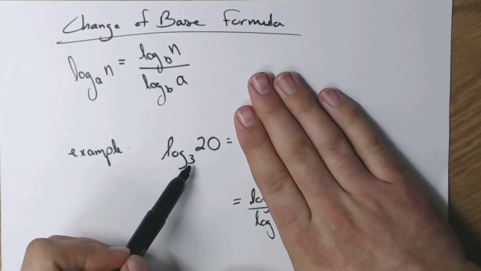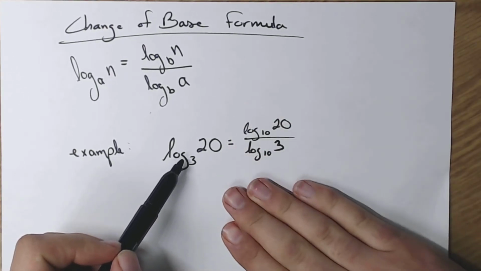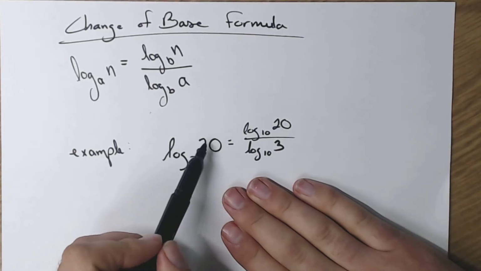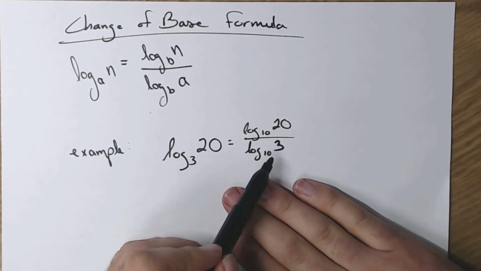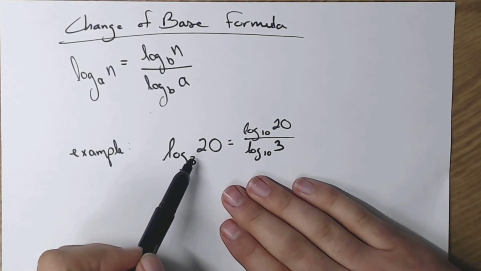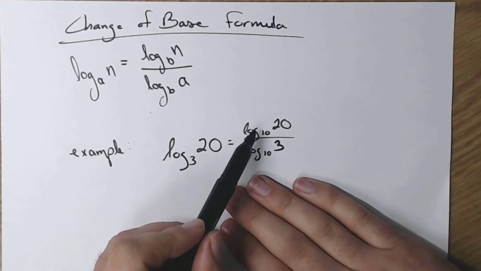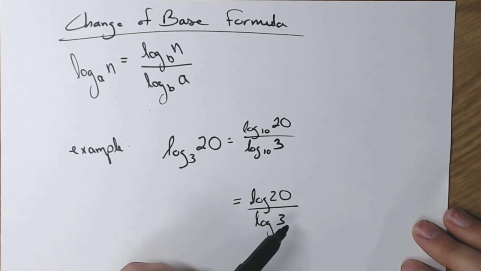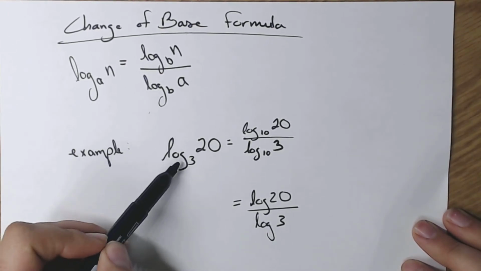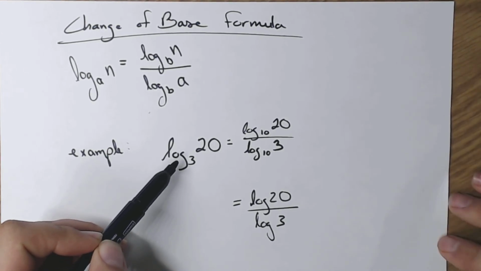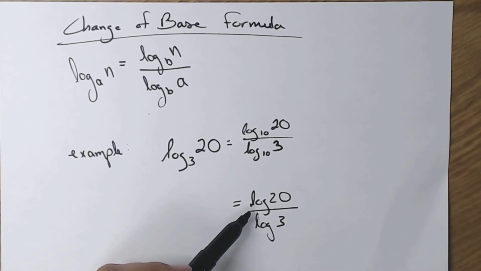Well, again, I don't like base 3. I'd rather have base 10. So that means I can have log base 10 of 20, that inside piece, divided by log base 10 of 3, our little base on the original part. And again, this is nice because we don't even have to write that 10. So just like down here, and our calculator uses this super easy. We can do this other one in the calculator, but it takes a little bit of work. We have to go through the menu settings. It's not so fun. This one, a whole lot easier.